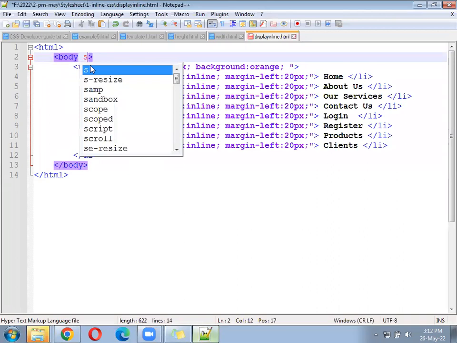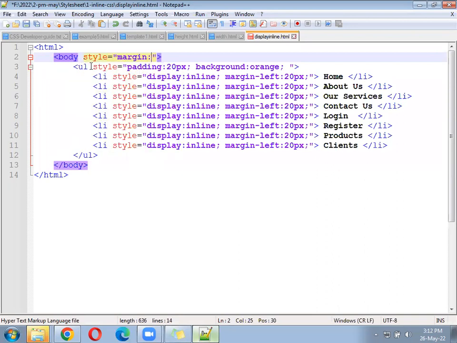For the body tag, if you write margin 0px, it will touch the complete left and right. Style equal to margin 0px.